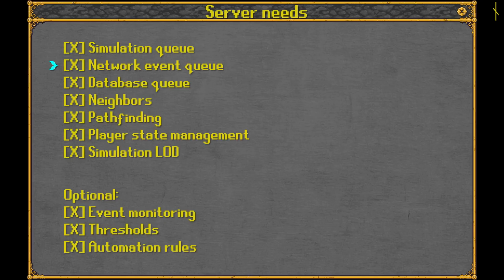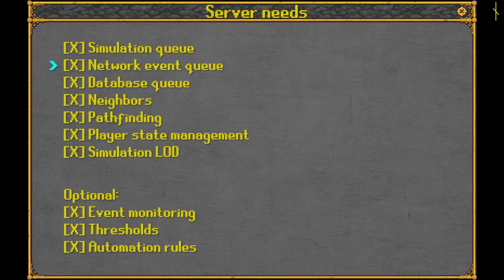For the network events, the reason I have this separate on its own queue is because whenever a client is interacting with the server, not everything is, for example, in the context of inside the simulation, which would be like your game's world, your game's map. For example, if a player's logging in, doing some initial syncs of data, negotiations, things like that, you don't need to communicate a message to this simulation.